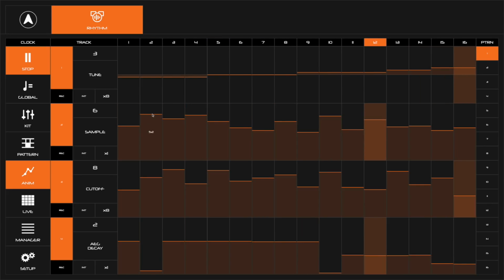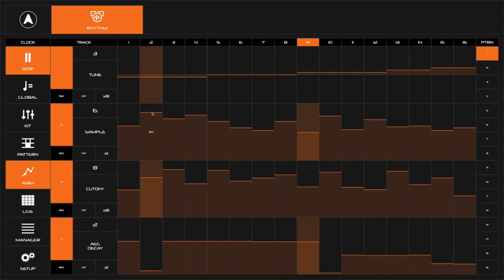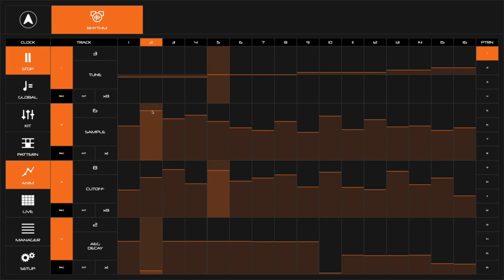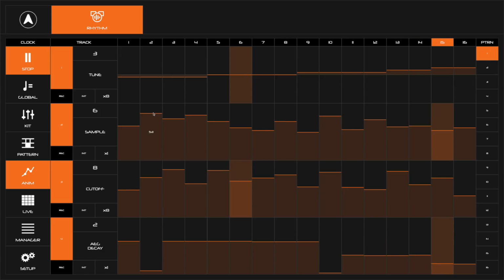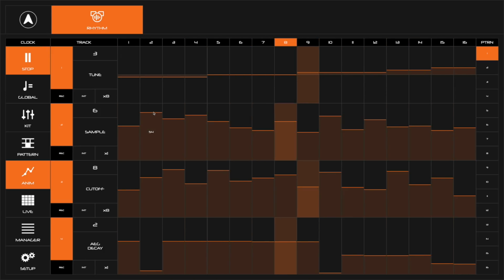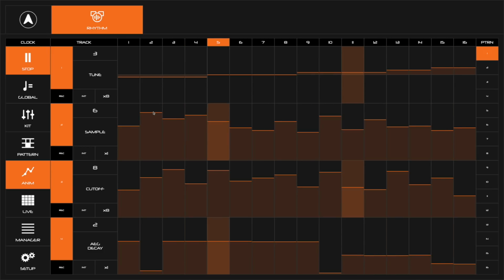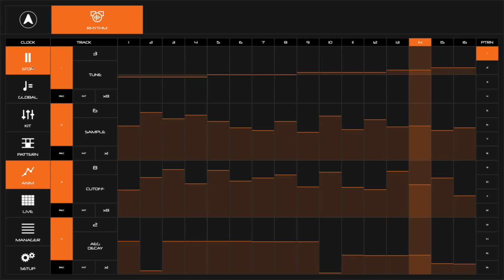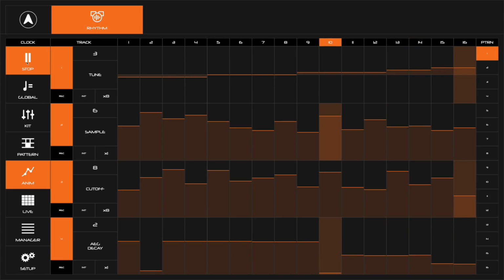So notice how the sound is changing whenever I change the value on this automation lane. Basically you have all the 64 samples available and they can be locked on each step. So you can have one sample playing on one step and another sample playing on another. But there's no way to randomize this, so to create a variation you'll still need to use multiple patterns and chain them together.